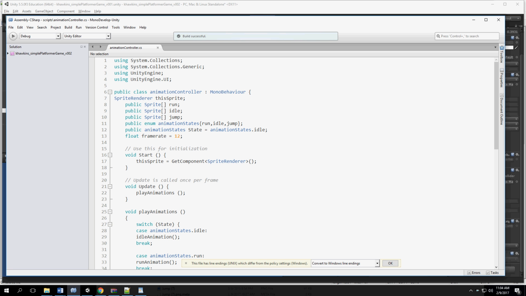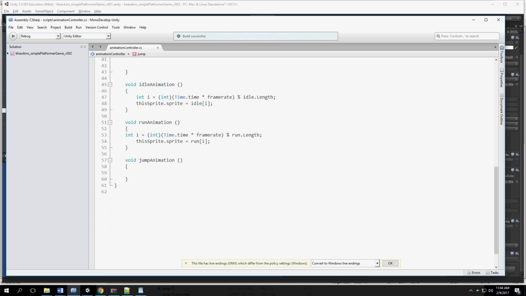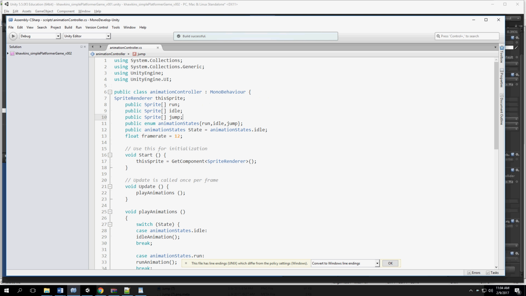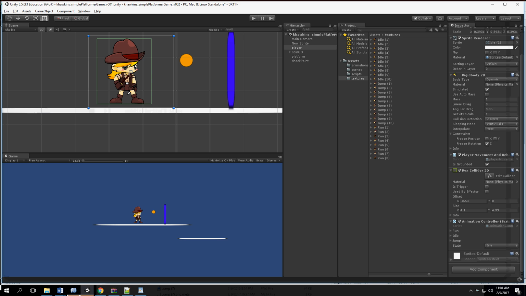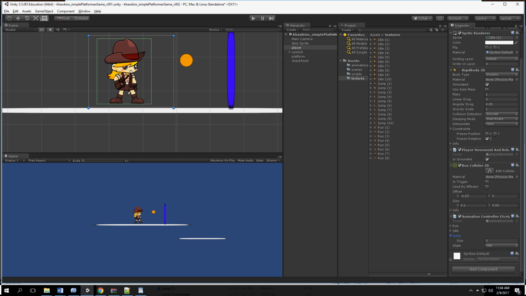Alright, so we have our run and idle. Right now we need our jump. And the jump is going to be a little bit different for the simple fact once it's done we need it to stop. So what I can do, well, let's get the first part set up. We already have an array, and let's go to our player. Let's go to jump, and we have jump. It looks like we have 10 for jump.